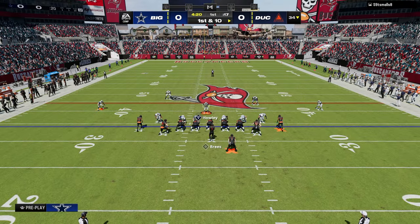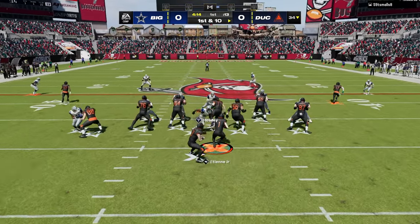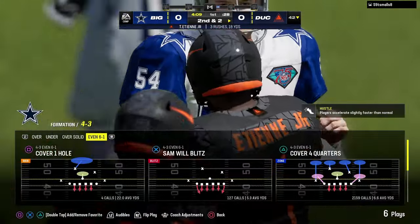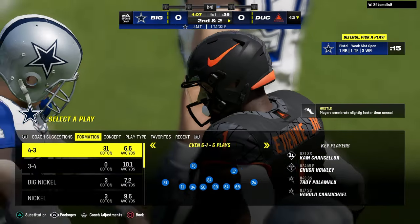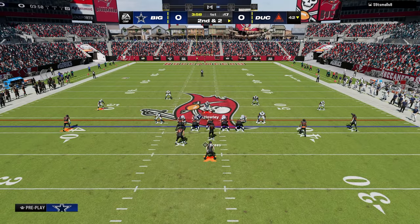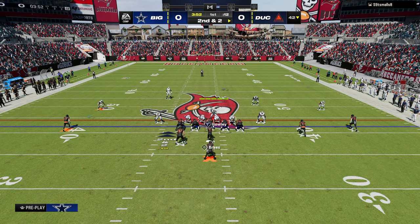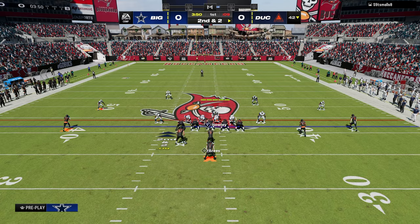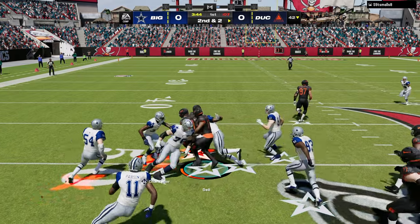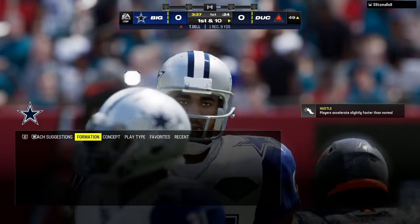6-1 is kind of my favorite defense — I love this defense and really like the way it plays. The only thing I don't like is what it does against RPOs, but I love that it's symmetrical, that you can run it on baseline, and that there's a lot of different methods and ways to run it. What I like to do is put my curl flats on 20 or 25, then play some balanced defense. And we've got the e-book completely updated and revamped with new blitz concepts and new roster construction.